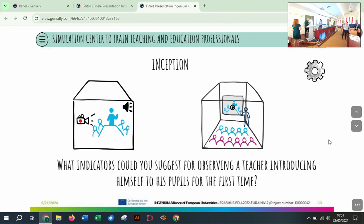Authenticity and enthusiasm. Thanks. So for the first group, maybe it's bigger. Could you maybe tell a bit more about why you chose this word? Authenticity is, I guess, with the generation of people that we teach, they can tell very quickly whether someone's faking it or not. That was why we chose that word.